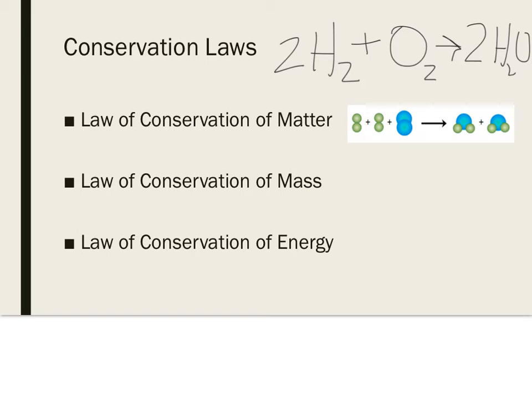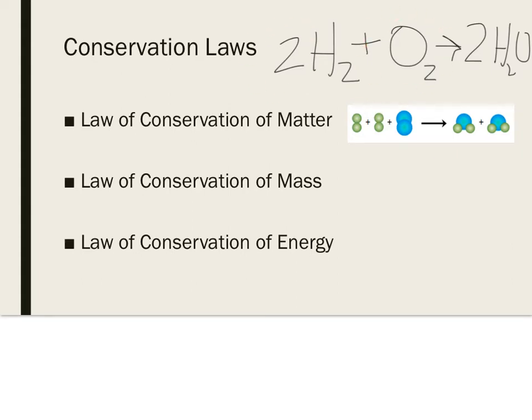This picture right here actually shows the same reaction using models of atoms. Although the atoms rearrange, there are 4 hydrogen atoms and 2 oxygen atoms on each side of the equation. There's 4 hydrogens because there are 2 hydrogen atoms, but there are 2 molecules of it, so you have to do it twice. There's your 2 hydrogen atoms, and then there's your 2 hydrogen atoms, because there are 2 molecules of the hydrogen.